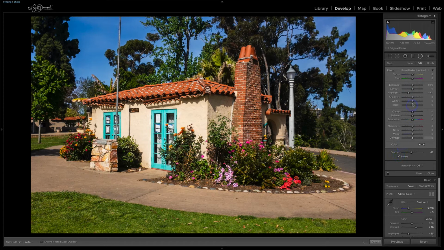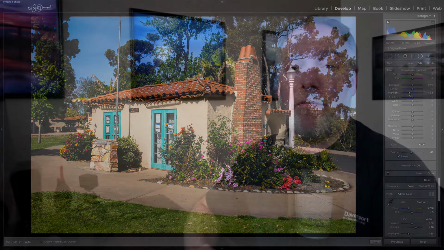Let me invert that so we're targeting the wall. And this became much more necessary. I'll almost always reach for localized adjustments when I'm processing, but I had to turn to them earlier in the processing because highlights were particularly a challenge. Now that may be a combination of the nature of the raw files I get out of the mobile phone, as well as the time of day that I was shooting.